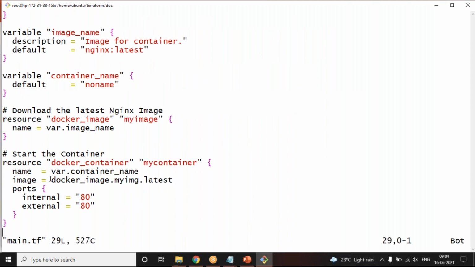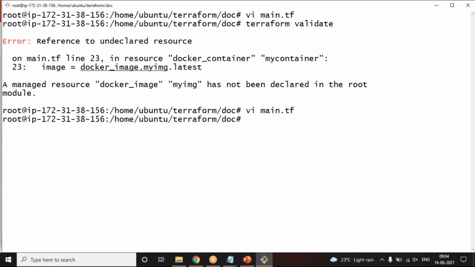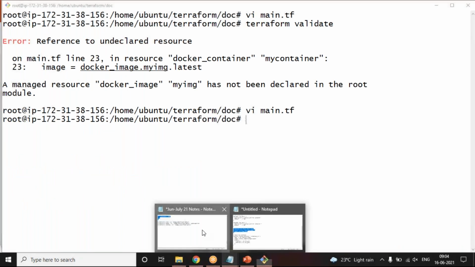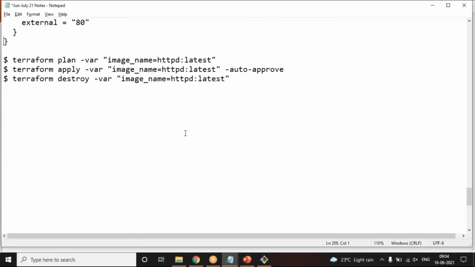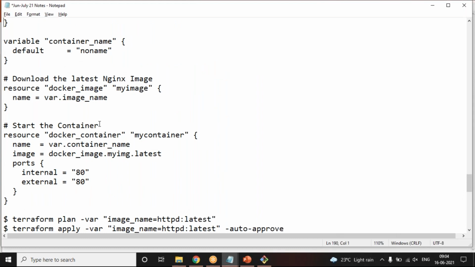It's docker_image.my_image, a spelling mistake. You just need to know what exactly you're giving.